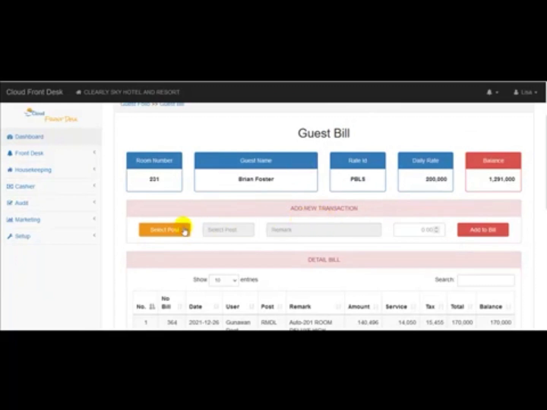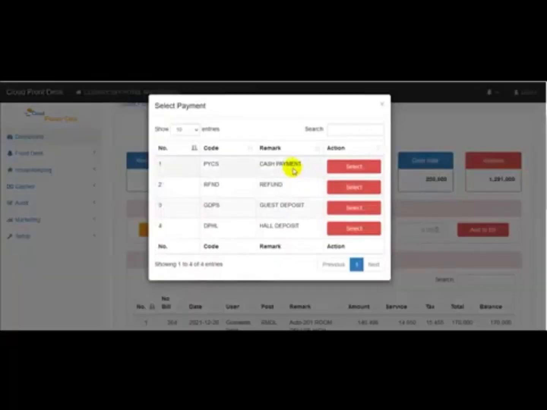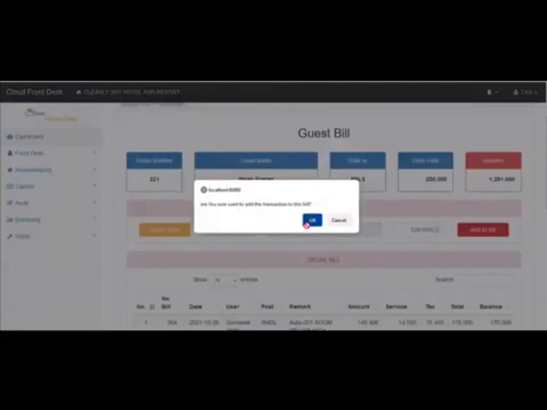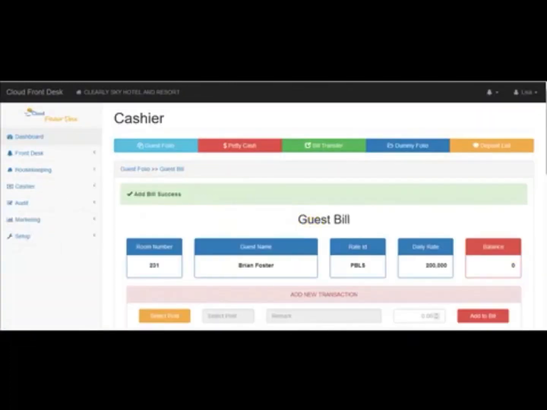There is cash payment. For example, if the guest wants to check out, the bill is $12.91. So I want to check out and pay with cash. I select it and write $12.91. Okay, add to bill. Now the balance is 0. We can just check out.